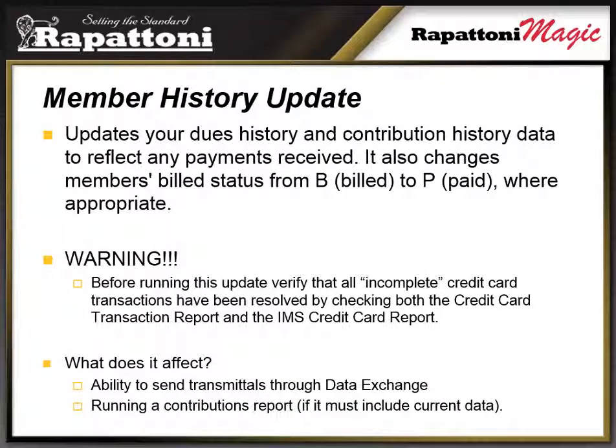And what does this affect? Why are we doing this? Well, it does give you the ability to send transmittals through the data exchange. That's sending those financial transactions to NAR or even your state or any other vendor you might have, as well as running a contributions report. So if you really want to have the most current data, running that history will give you that information when you're running those contributions reports.